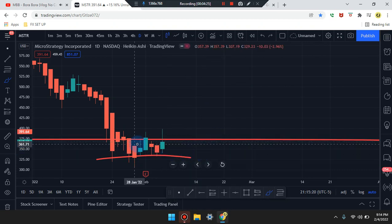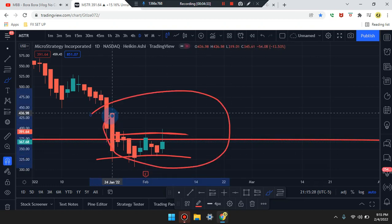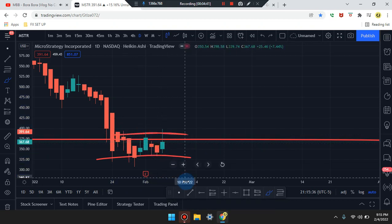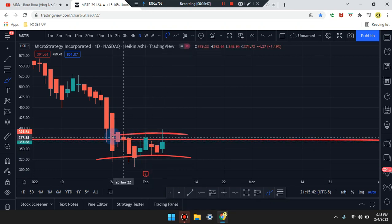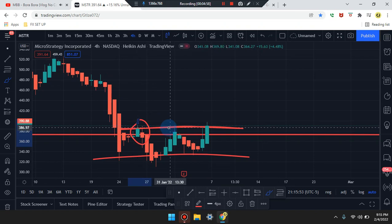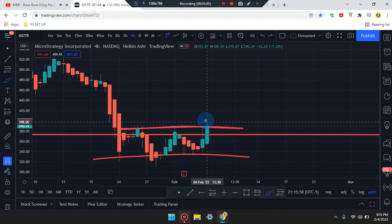Between our SR lines, the market can also tag this resistance multiple times as we currently see. This is a pattern inside of a pattern — which is a break and retest, double retest. The market could double retest this area and drop back down. But when we walk down the time frame, you'll definitely see more than a double retest — possibly a double top, two pushes to that area. It may look like three because it's a doji. Headed down to the four-hour: three pushes to the top — one, two, and the market is on the third one right now.